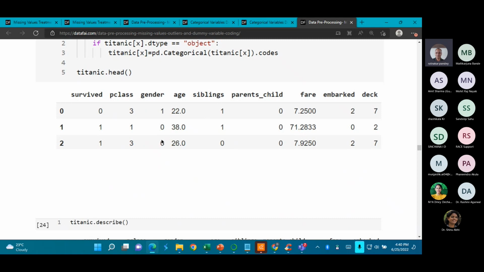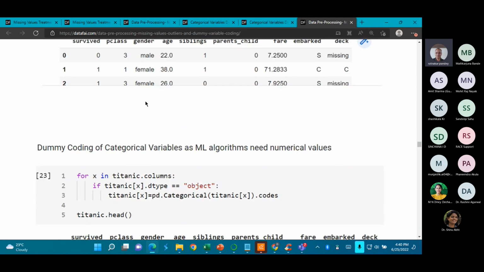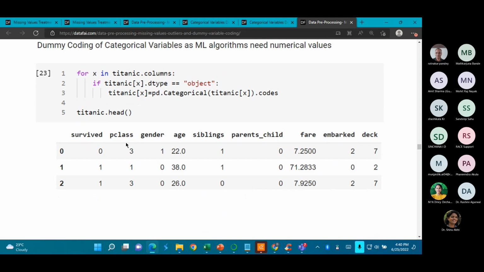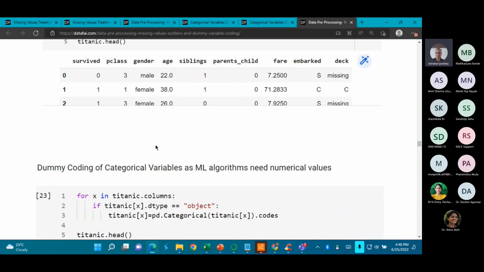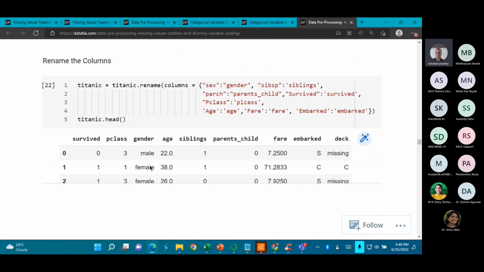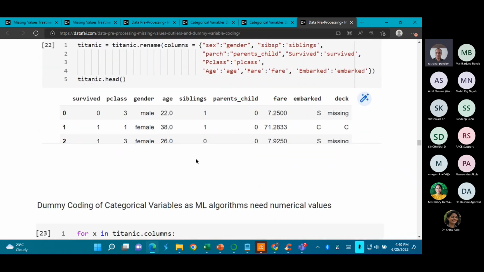Male, female have been converted. Passenger class was already the numerical one. You can see we haven't added any new columns. All we have done is dummy coded the existing information. For example, in this row, male was there, so male is 1. Next row, female was there, female is 0. So we haven't changed anything. Everything remains as it is.